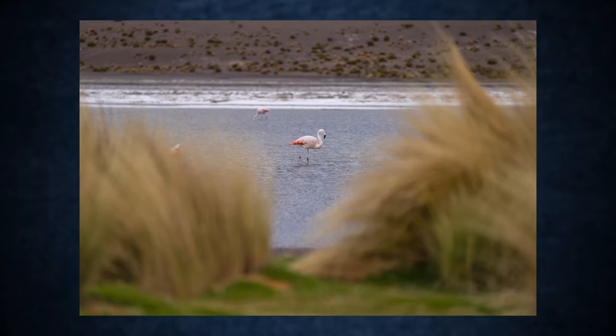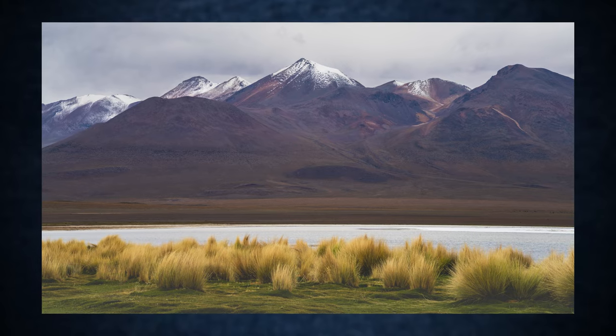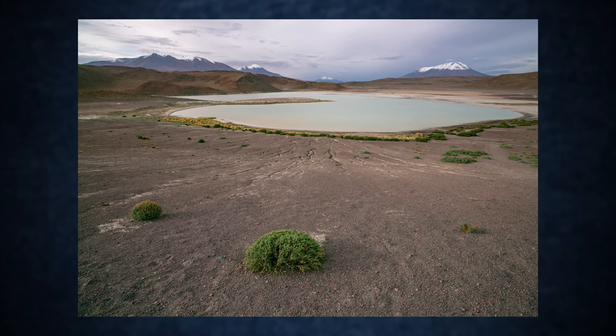Very cool to be in this scenery. We've got flamingos here and just super dramatic landscapes. The next two hours of this drive will be hitting a couple of other lagoons along the way. We're the only people here, the only tourists on the road. Our driver Marco told us that most of the tourist trail hits this place in the morning. Coming around the corner and seeing a lot more flamingos — beautiful spot, Laguna Canapa.